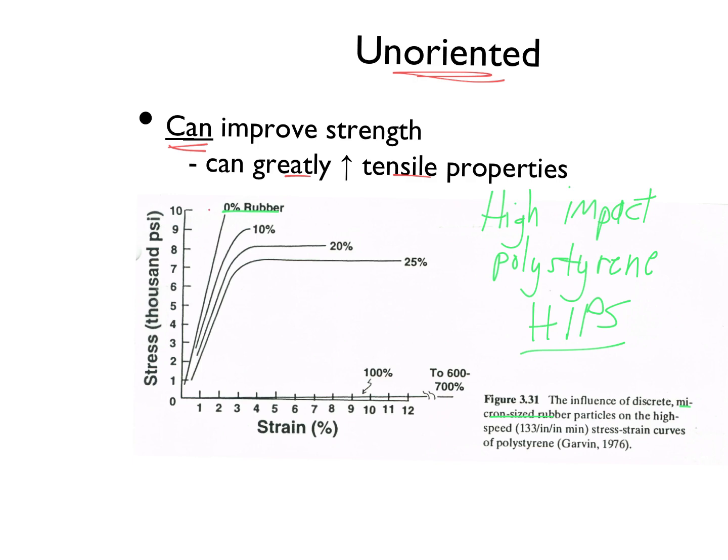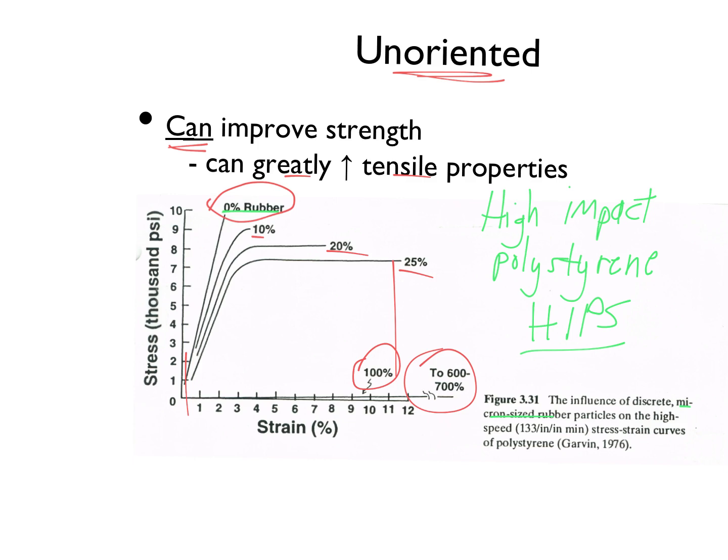And if we start at 0% rubber, we get the classic stress strain curve, small area under the curve, so not a very tough material. We add in 10%, 20%, 25%, we start to really increase that area, and we have obviously a situation in which that polystyrene can now respond to the applied stress and strain to greater and greater levels. If we go to 100% rubber, then we're at 600, 700%. So clearly this is a rule of mixtures arrangement. But it does also require that there's a good interface between these two phases. We'll talk more about that later on in the class.